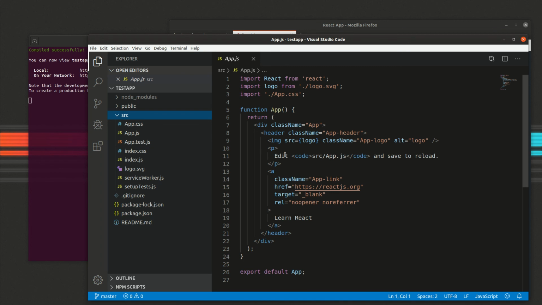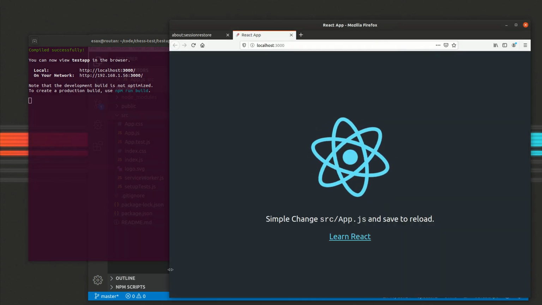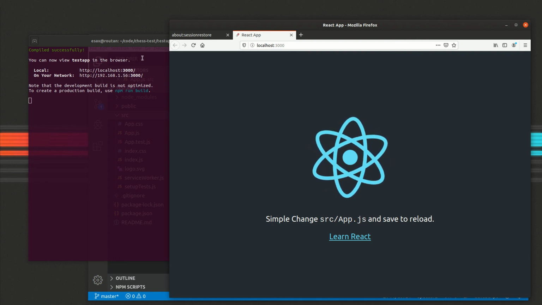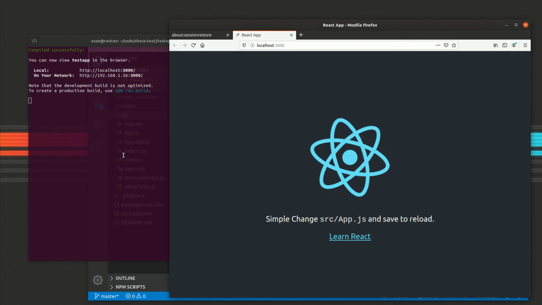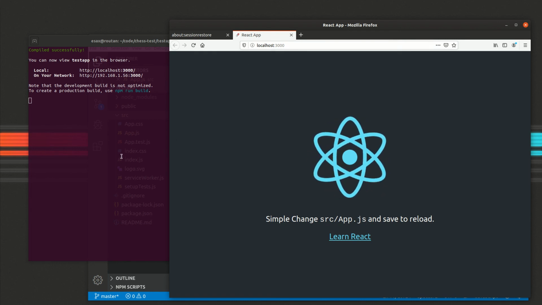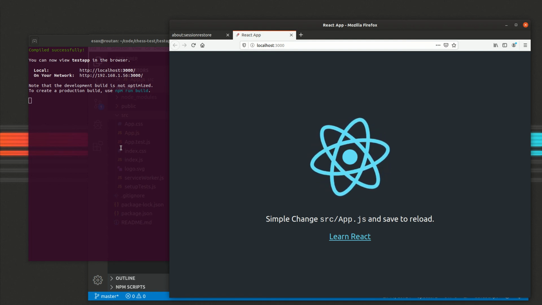Now what we can do is make a simple change, save this, and you'll notice it detected that we made a change over here, and it loaded it over here. We didn't have to do anything other than save the file. So once we're ready, we can do something like build this React app and deploy it to whomever is in charge of running our stack in production.